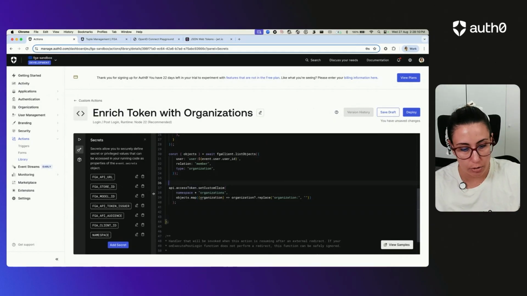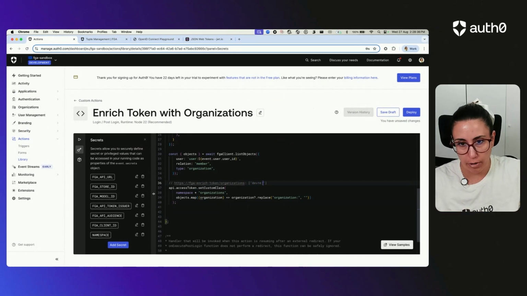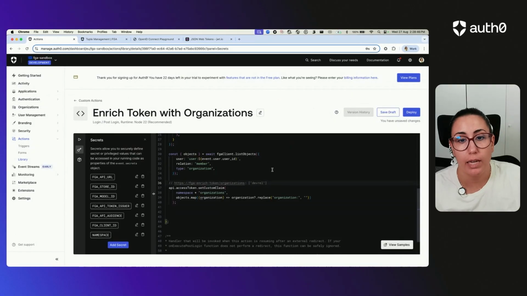This is going to look something like https, I don't remember if I used an S, but let's hope I did, FGA enriched token, I think I put it, and if not, you know what I mean. It's the namespace, and then /organizations. As the value of this, we're going to get a list of DevRel, and I think the other one we had was OpenFGA, but in this case, they were an admin, so we're only going to get DevRel.